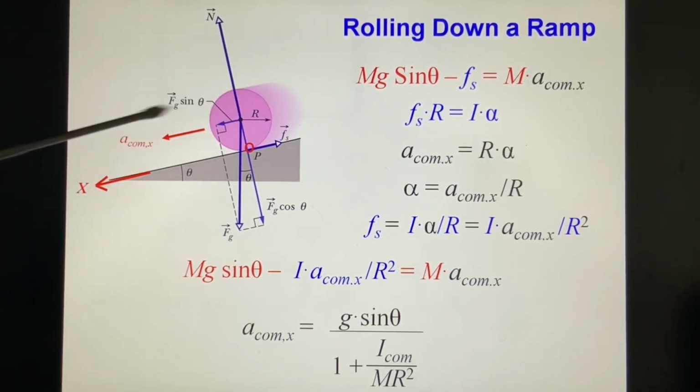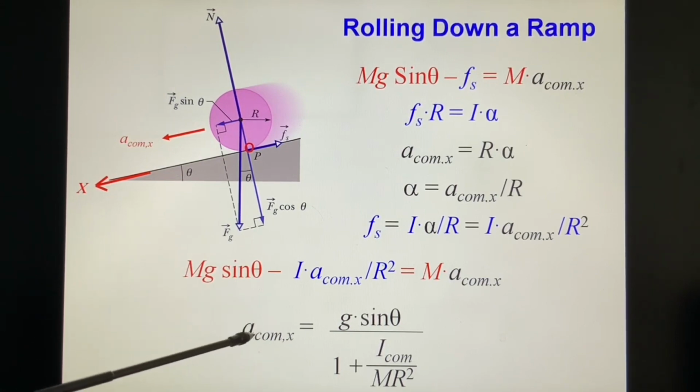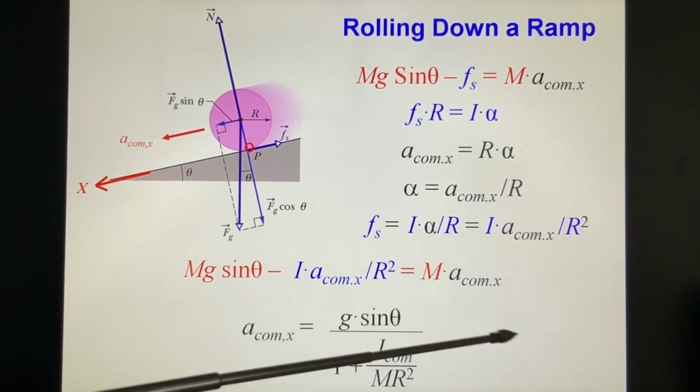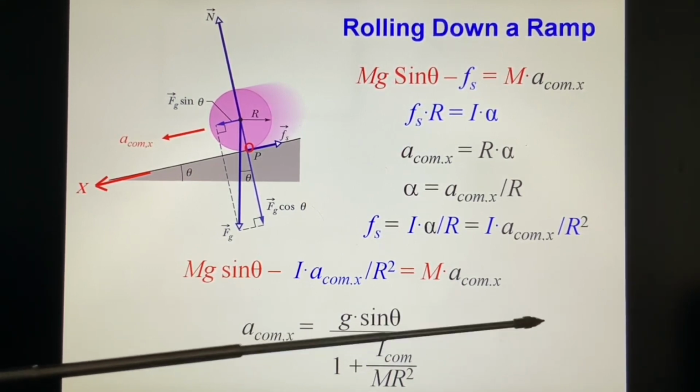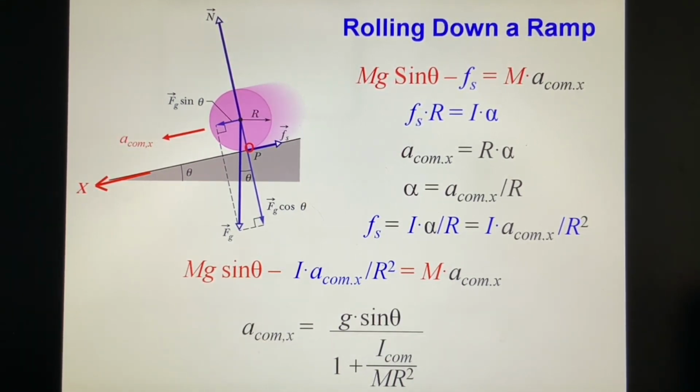Previously we learned sliding. Okay, we see a equal to g sin theta. Whatever the mass is, it always has the same acceleration along the inclined surface. But with rolling, it's different. It has an extra term. So the a is smaller than for sliding. Okay, and the a depends on the I_com. Differently shaped objects have different I_com.